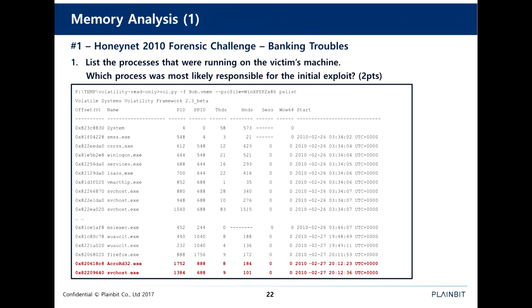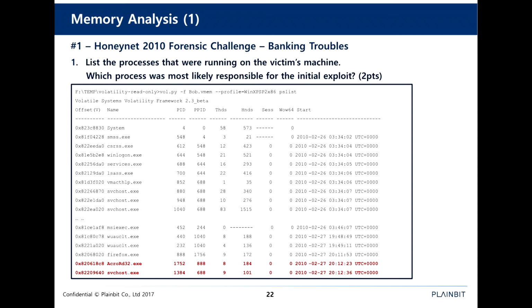The first problem is to find a process that seems to have been involved in the initial attack. To see the list of processes, use the PS List plugin by default. If you think about the scenario, it said that you received a PDF file by email. Nowadays, attackers send malicious code in PDF files. You can view the acrord32.exe process by browsing the process list for the process associated with the PDF file. The process is a viewer process that allows you to read PDF files.